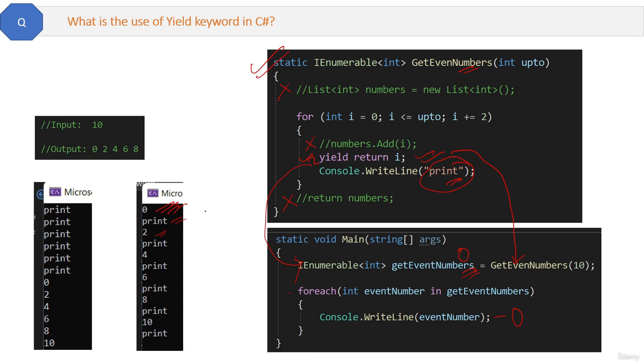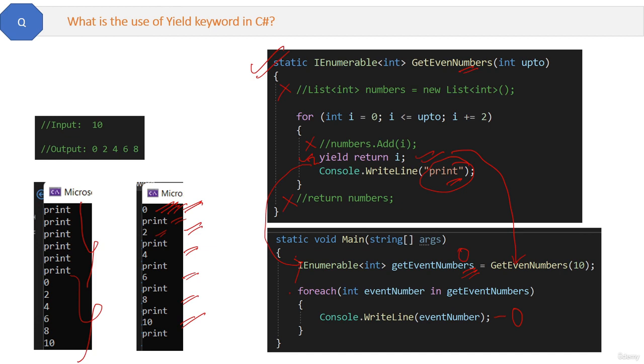So basically this is one of the uses of the yield keyword. This will improve the efficiency, because you are not waiting for the list to first store all the even numbers and then send them to the calling method and print them one by one. Instead, the yield keyword will help you in doing continuous programming. You are continuously getting the results and then you can do further operations on them. So this is the story of the yield keyword.